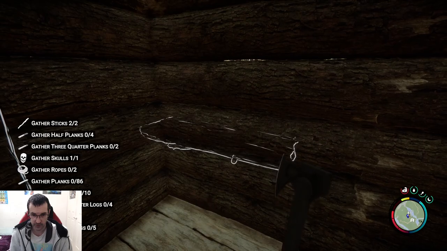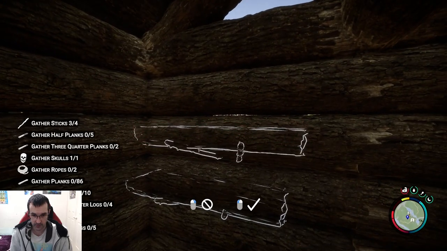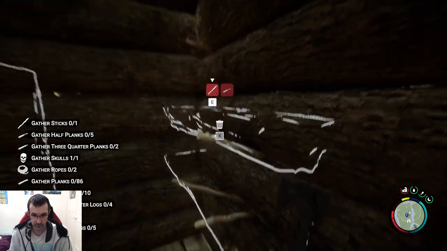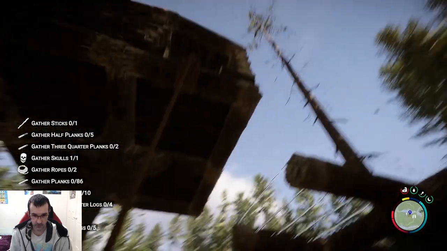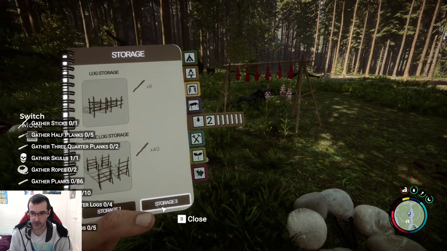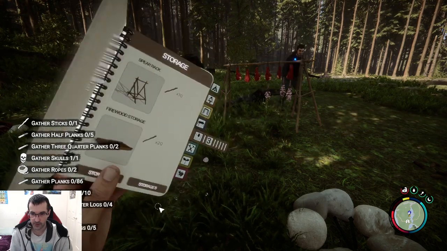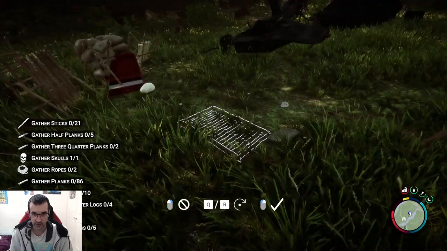I make multiple shelves. Okay, interesting. Okay, he's building those. What more provision stuff do we need? Stick storage, rock storage. Large log storage. Spear rack. Firewood. Okay.